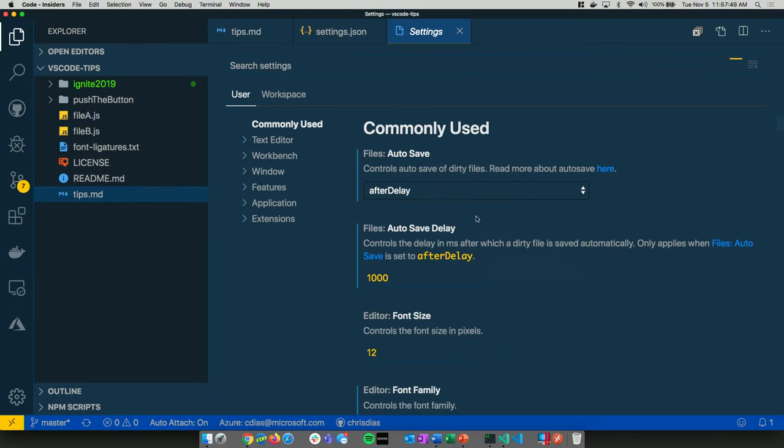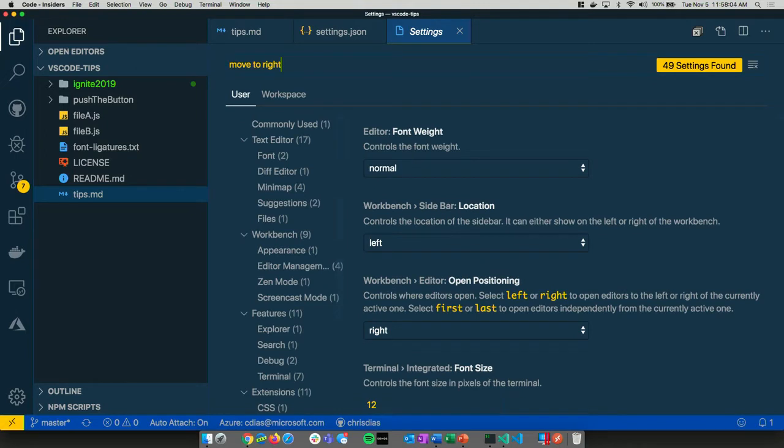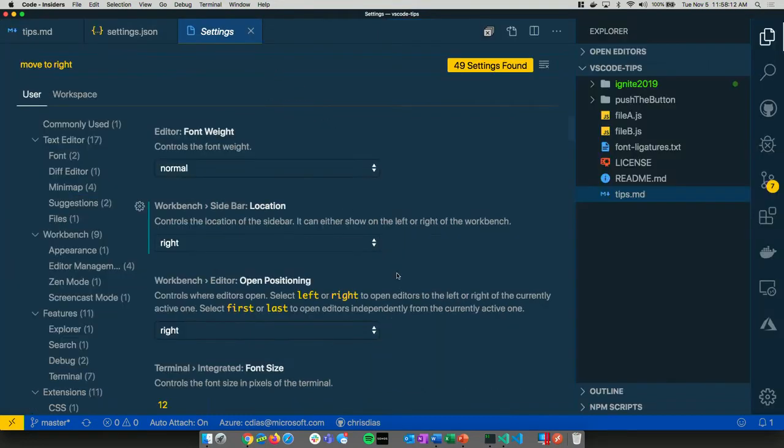So you can come in here, and this is the kind of standard UI gestures you get. But one thing that's interesting to note is when you do a search up here, it's actually a natural language query search. It goes up to Bing, and it tries to find the right answer. So if I say, move to right, which doesn't, you can see there was a pause, couldn't find anything, and then the query came back. That's not really a setting, but it kind of figures out that actually, the sidebar location, which is what I always want, I can change that, and I can move it side to side, back and forth.